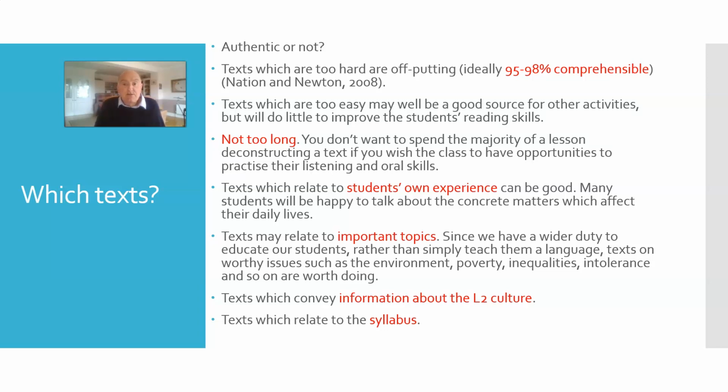Texts which relate to students' own experience can be great, because students may be more comfortable talking about their own lives and matters that are relevant to them. But don't discount other texts. You can do texts on topics that are relevant to the syllabus or that are relevant to everyday lives, and so-called worthy, important topics to do with issues, whether it be diversity, racism, the environment, you name it.